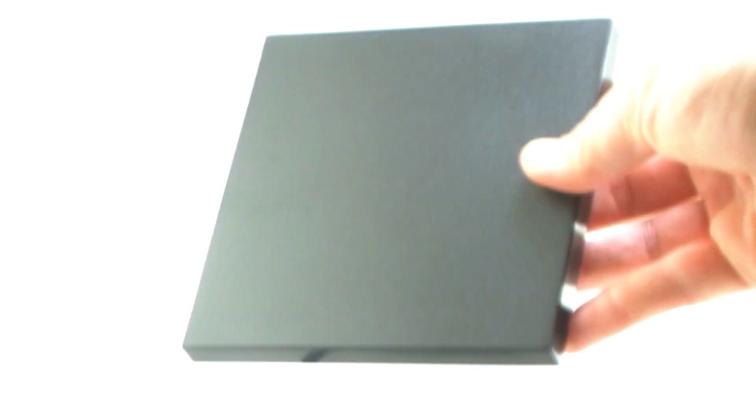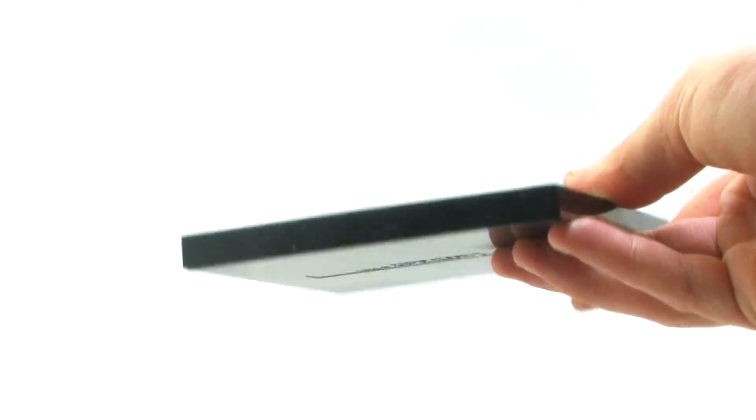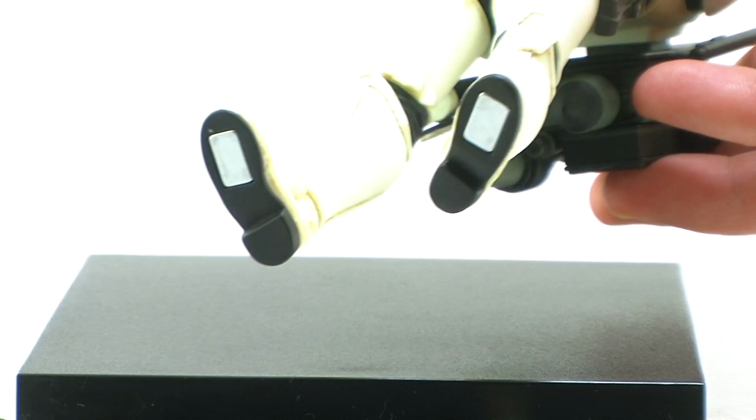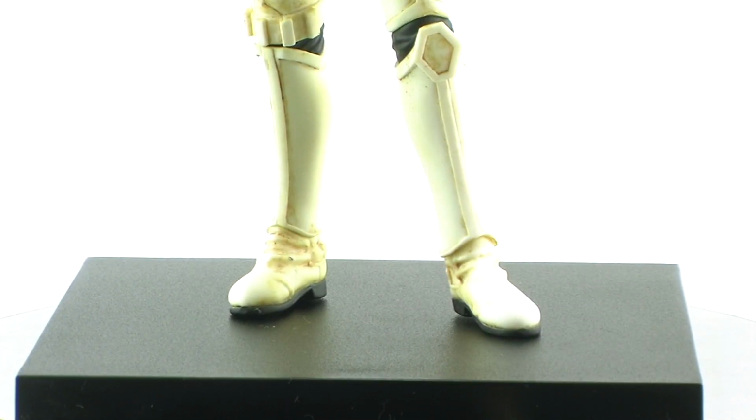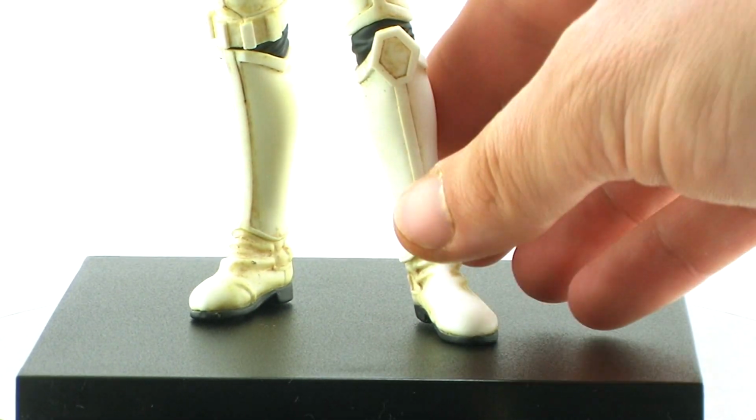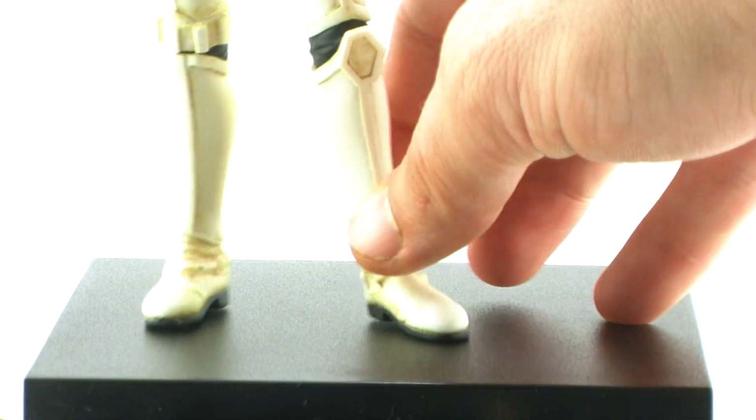Now, just as we've seen with all of the other ArtFX Plus Star Wars statues in this lineup, each of these Sandtroopers comes with their very own square black magnetic display base. Now, the way that this works is that in the bottom of all of their feet are embedded magnets. This allows them to cling to these display bases and can be positioned anywhere you want to without the use of pegs.